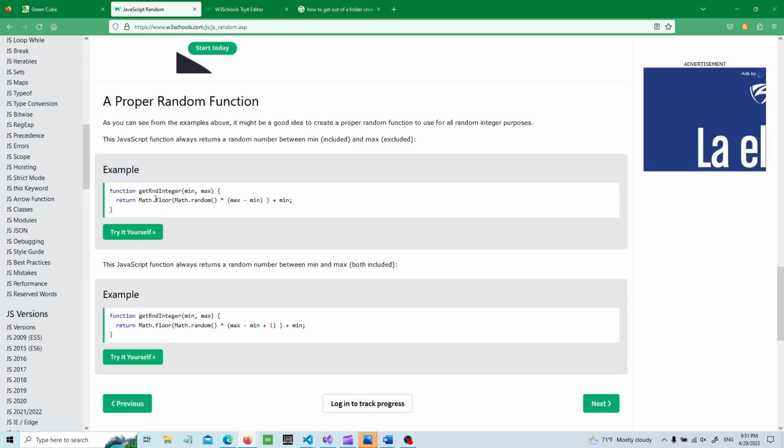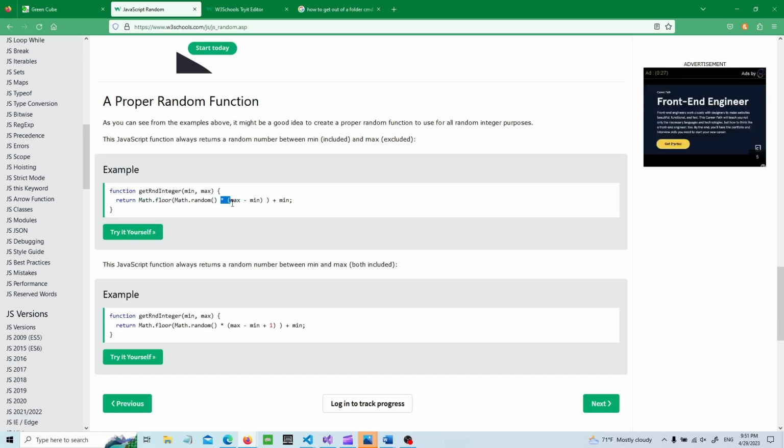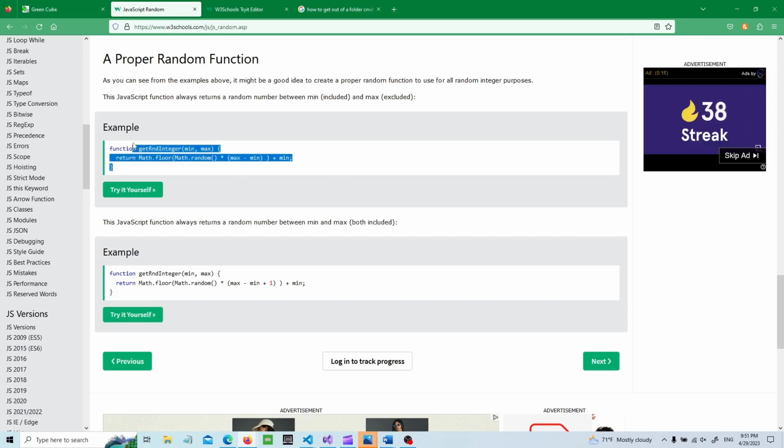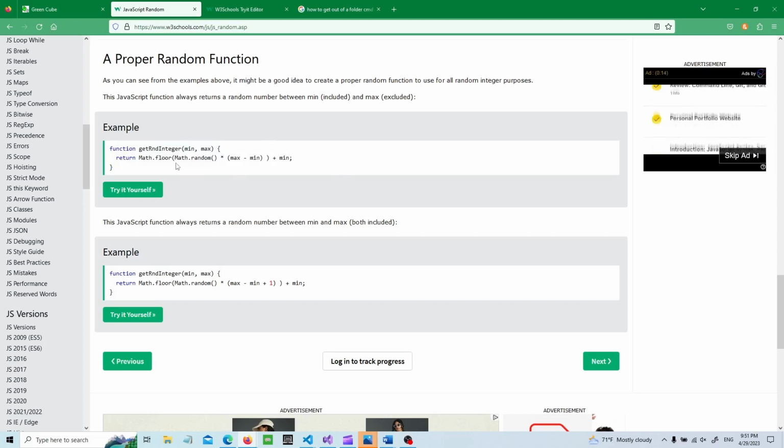So you just need to return the math floor and then multiply it by the maximum number subtracted by the minimum number, plus the minimum. Some people would not understand this just reading it, but I mean it looks easy. It's like 2 lines of code.